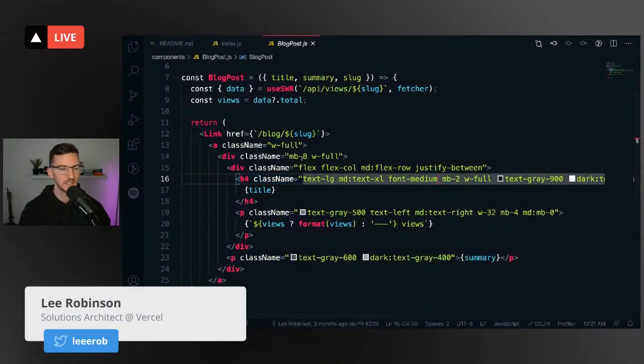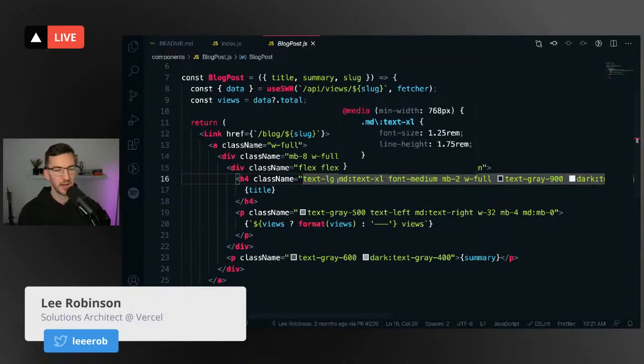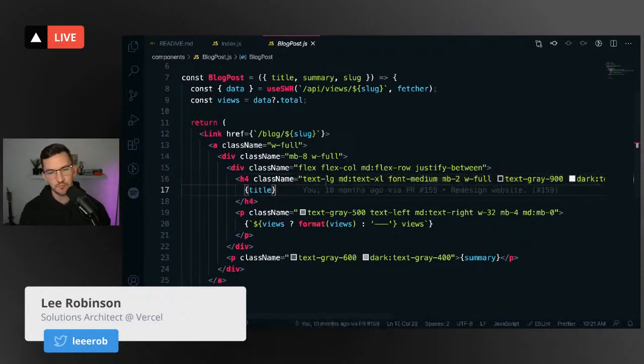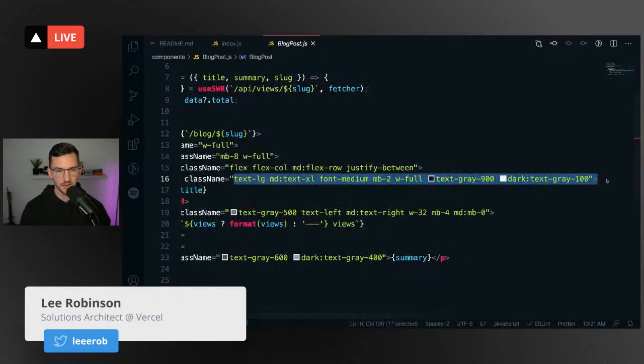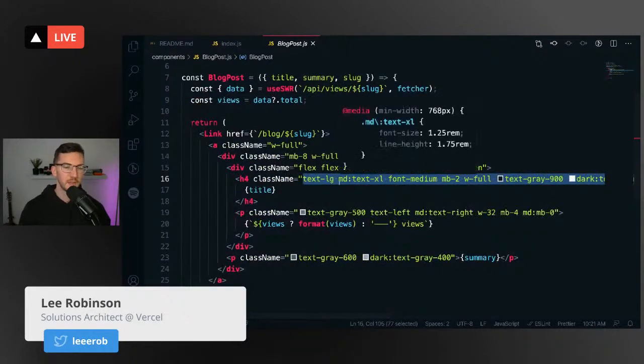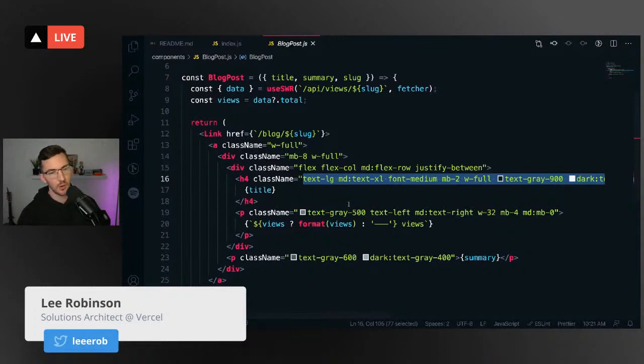And let's just pause a second to talk about what some of these classes are. So these are all utility classes that are provided by Tailwind. There's a lot of different ways that you could do this. Some people like to have all the classes on one line, like I do myself. I find this is easy enough for me. There's other solutions that allow you to break this out or organize this a little bit better, where you can sort it by a specific pattern so that they're always sorted in the same way. There's CSS-in-JS libraries like Twin Macro that allow you to do CSS in JS, but still get Tailwind at the end. Lots of things you can explore. For me, just vanilla Tailwind is fine.